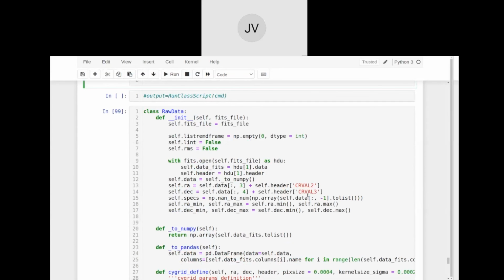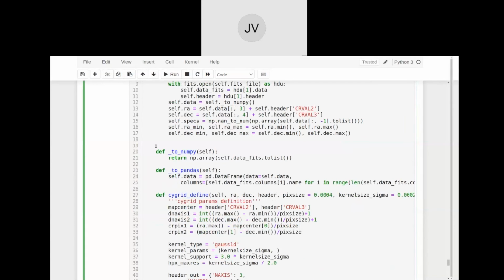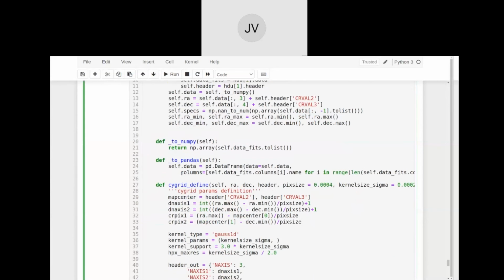And if there's time, I'm going to show some examples. Here, I define this as a class and then use some methods, using AstroPy, the AstroPy FITS, to read the content of the header, and then some auxiliary methods to create a NumPy array or a pandas data frame.